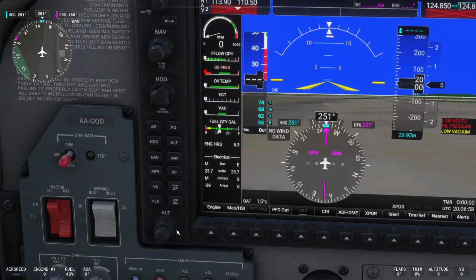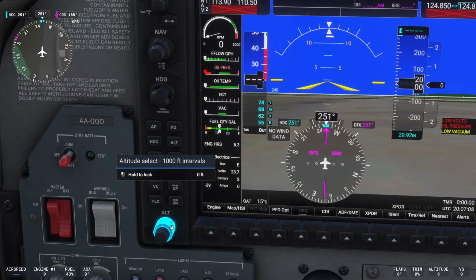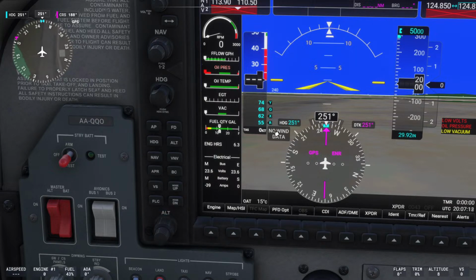So what you can do is use this knob, which consists of two parts, right? The small one, which is set to the 100 intervals, and the large one set to 1000 intervals. So let's assume that I want to fly 5000 feet. I can do it like this. So switch to 5000 and then one back. And if I would now go airborne, it won't climb, because in that case it will set the altitude, which I would say it will fly when pressing this button.